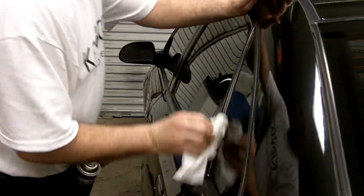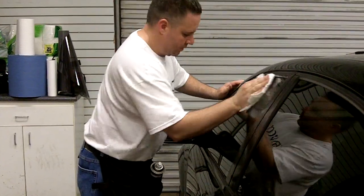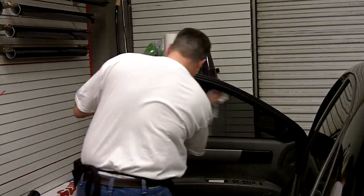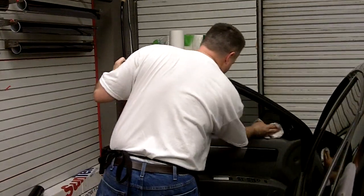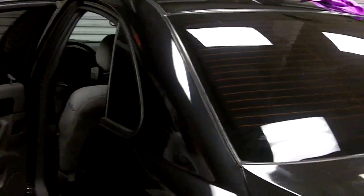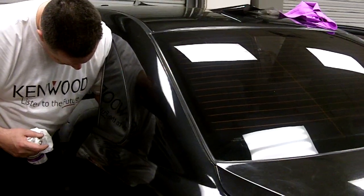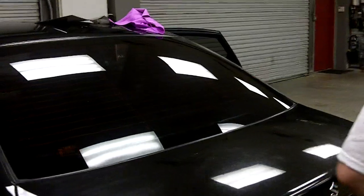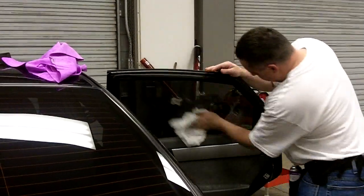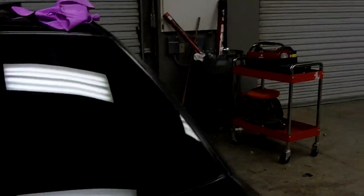I'm just kind of giving it a quick go through. And a little glass. There's enough window cleaner on my towel to clean that one. And I've got a little place that needs a squeegee. Got it. That's another reason I like to clean the glass. I can inspect, you know, right before I deliver the car to the customer. I got a little place I gotta get out of. Notice?